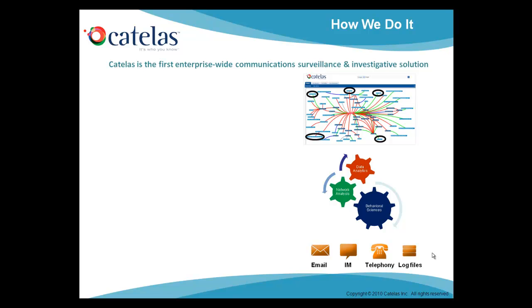As you can see at the top of the screen, Catelas then displays this data as a network. We are used to seeing communications data in lists, page 1 of 100 and 100 emails per page. To make sense of such a large volume, we need to search that data. Clearly, the search paradigm fails when you don't precisely know the keywords.